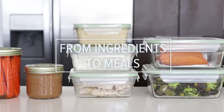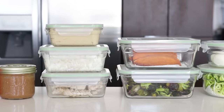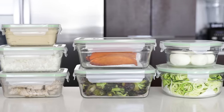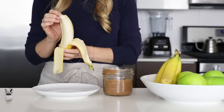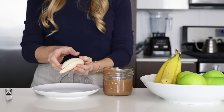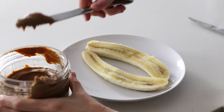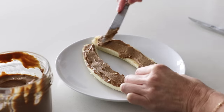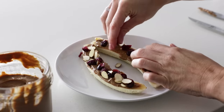Now that you have these nine ingredients prepped, let me give you a few ideas of what you can make in less than five minutes by combining them with items you likely already have in your fridge or pantry. For breakfast or a snack, peel one banana and cut it in half, then slather on some of your homemade almond butter, and top that with any type of dried fruit, nuts, or seeds. Today I'm adding cranberries, slivered almonds, and a sprinkle of chia seeds for a snack that totally hits the spot.